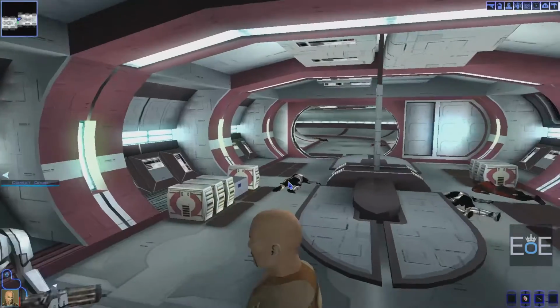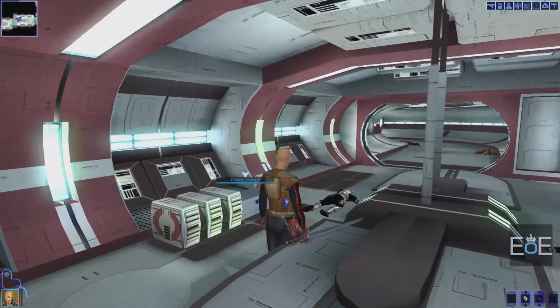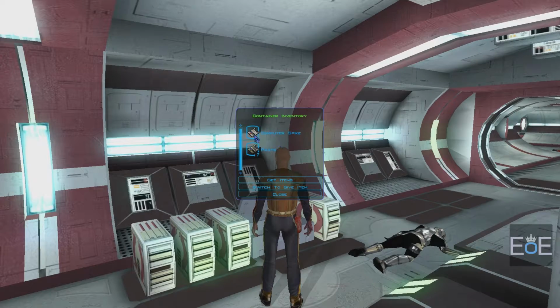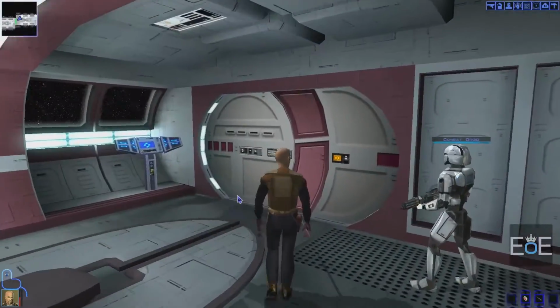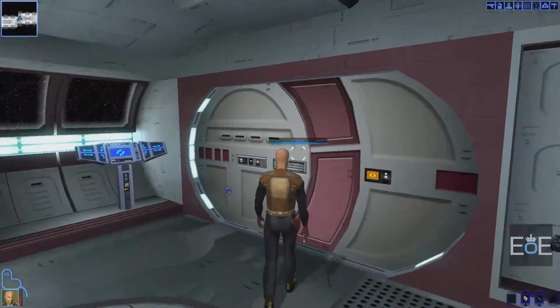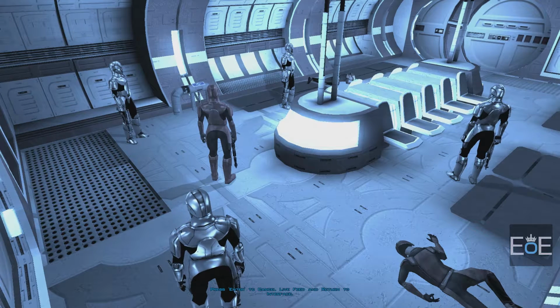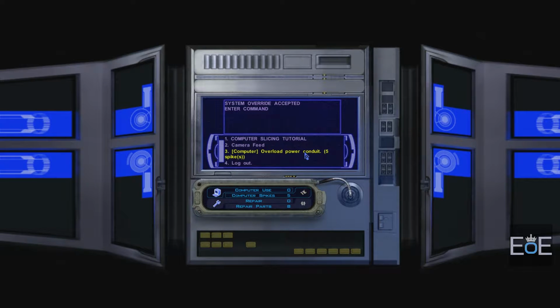Well, there's a footlocker. Let's check this out. Our prayers have been answered. Thank you, tutorial. Much appreciated. Let's see. View transport module. Yeah. I'm gonna overload that power conduit. I don't know what it's gonna do, but it sounds effective.